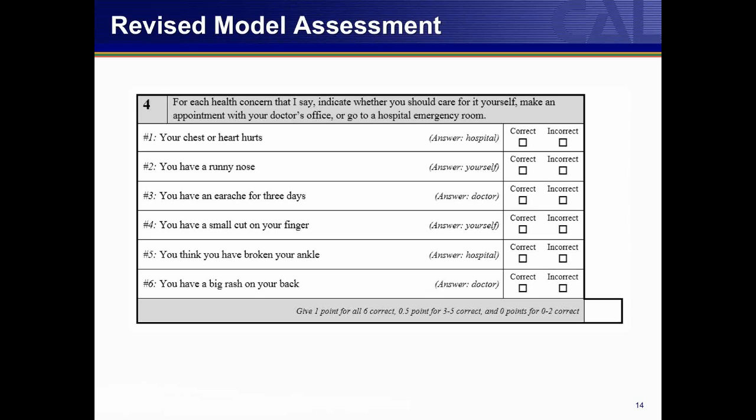And some assessors commented that the pictures were not clear enough in terms of the severity of the problem. And some others said that participants were confused if the way they interpreted the picture was different from the text that appeared beneath each picture. And sometimes dealing with that took some time if what they saw in the picture was different from the text that we had. So we just used that text that appeared below each picture as the basis for a verbal-only question. So these 6 items are still the same 6 items as before. It's just a spoken question now instead of a picture one.